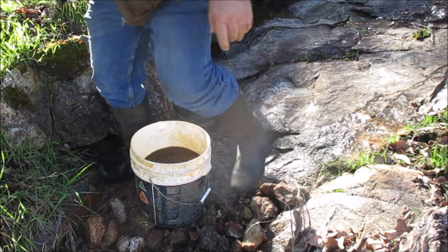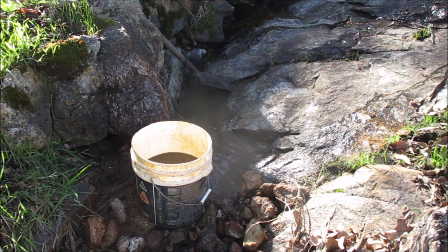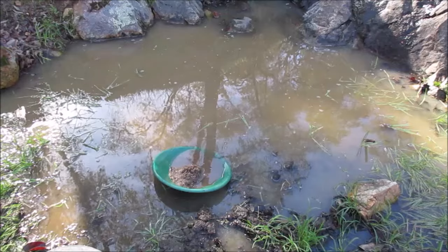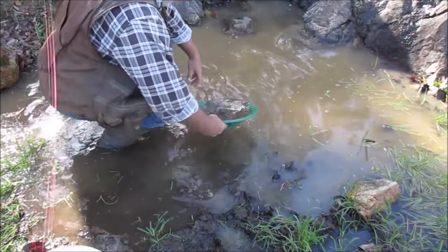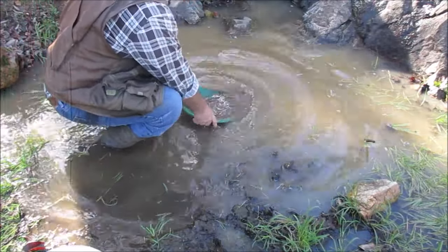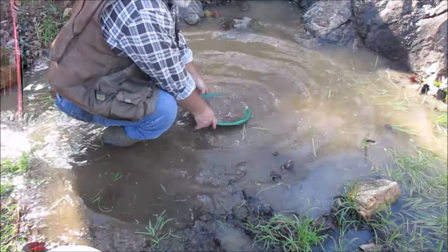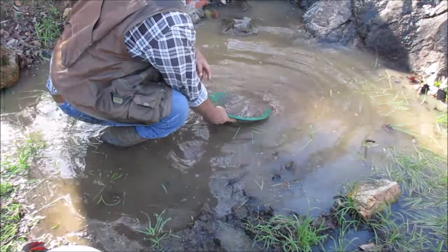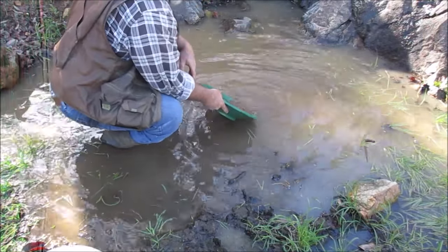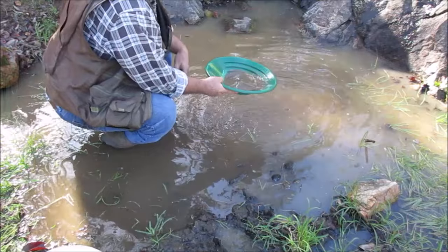What we'll do, we'll take this bucket of concentrates down to that water hole where I was panning, and I'll just pan this out, see how we go. Okay, let's pan this material out, see how we go. That crevice, from what I could feel, I got most of it. I mean, that crevice might have gone thinner, and I might have left some behind, but I don't know. This is all the material I got with the Yabby pump anyway. So I've got a little bit more in the bucket there I've got to clean out.